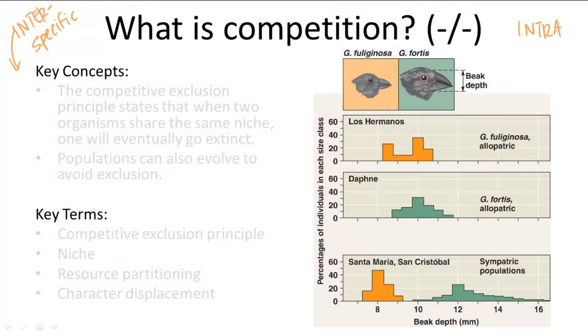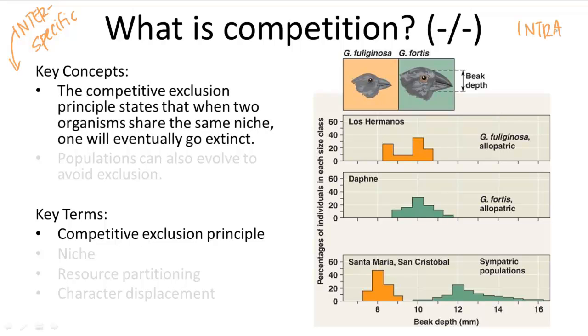So competition doesn't actually happen that often between populations because of the competitive exclusion principle. This principle states that when two organisms compete in the same niche over time, only one will survive. An organism's niche is made of the biotic and abiotic factors it needs in its environment. So, for example, it would include the temperature range that it is adjusted to, or the time of day or the time of year that it is active, or the food it needs, and so on.